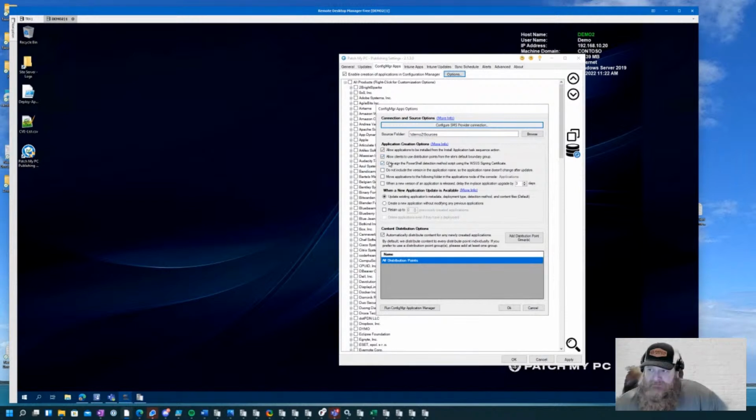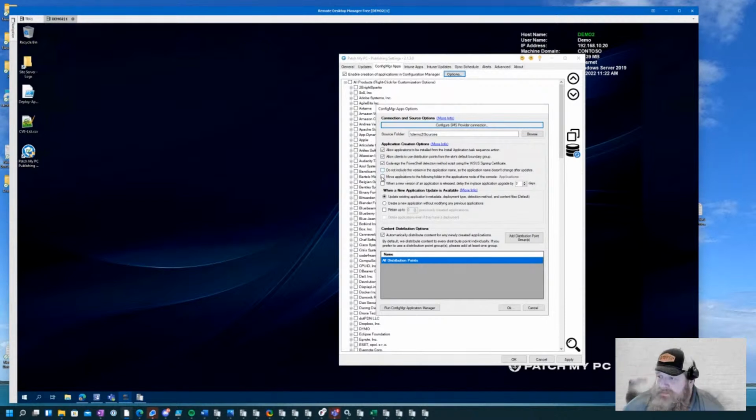And then the last one set by default would be to code sign that PowerShell detection script, with the code signing cert that you're rolling out to all your clients. So that's a helpful little bit there, and make sure that that code signing cert is applied onto that PowerShell script that we're going to be pushing out there for all your applications.